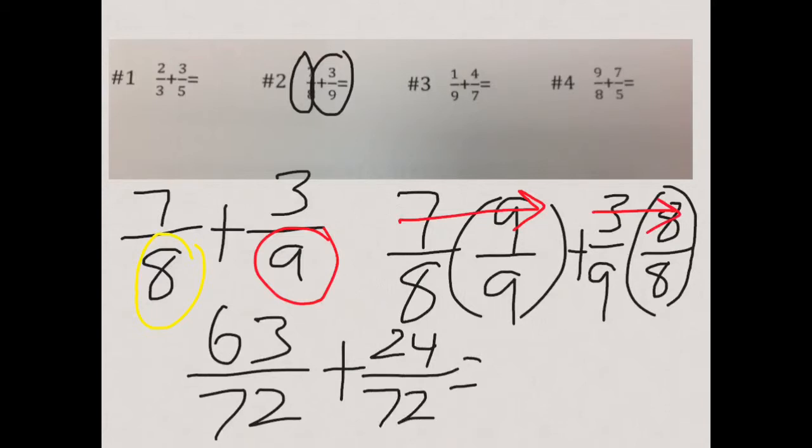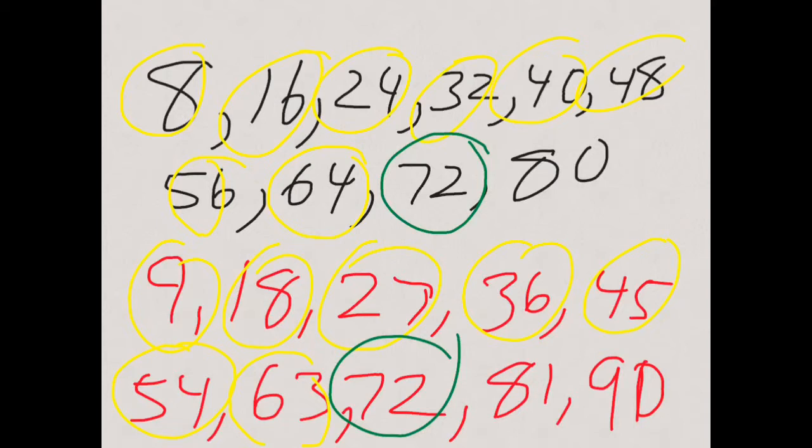Now, again, I want you to remember, right here you're adding across, right here you're not. What happens is your denominator stays the same, 72. 63 plus 24, if I add those together, I get 87. Now let me use another page to address another issue, 87 over 72. This is what's called an improper fraction. Now, it can't stay an improper fraction. It has to become what's called a mixed number.